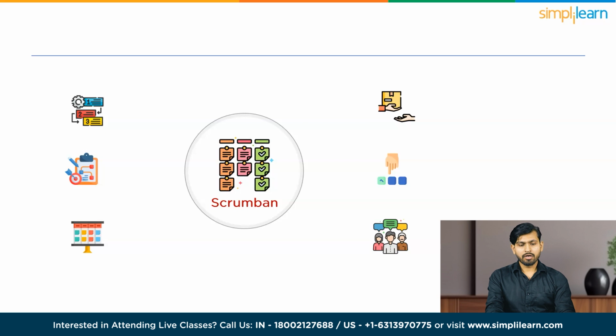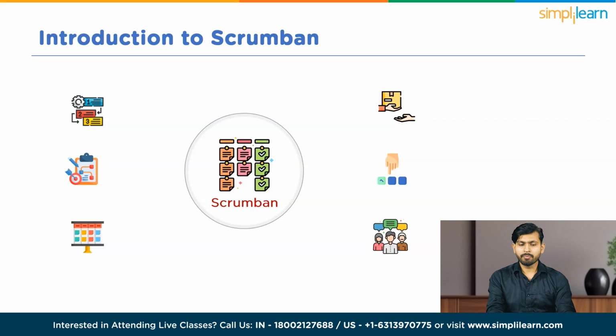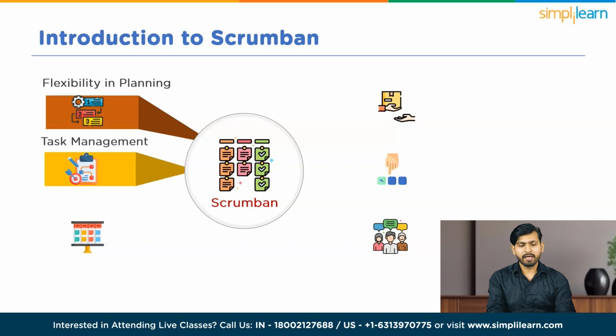Alright, let's talk about the features of Scrumban. First is flexibility. There is flexibility in planning. Imagine your project as a puzzle. Scrumban makes it feel like you are putting together a puzzle with flexible pieces. Plans change, no big deal. Scrumban's got your back, adapting as you go. Then there is task management. Task management with Scrumban is like having a playground for your to-do list. It's not rigid, it's adaptable. Tasks move around and you can adjust things on the fly to fit the ever-shifting project landscape.